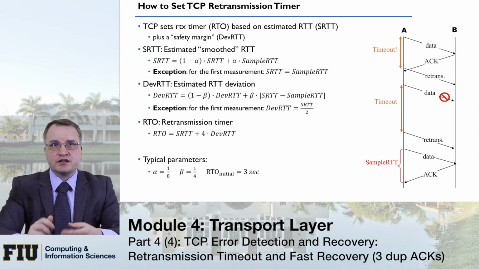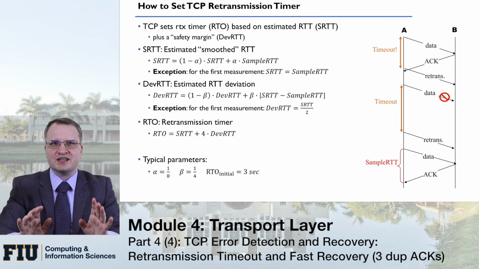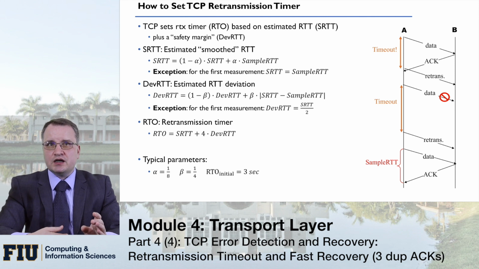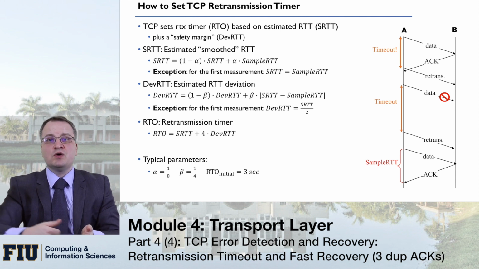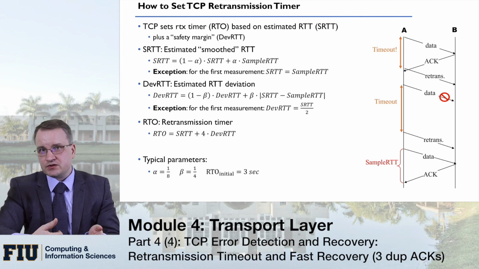I gave you a lot of formulas on this slide, and you probably need to remember them, but they're quite simple. The whole logic behind these formulas is that every time you can take a measurement of RTT, you take it, and then you try to get the average among all the values that you collected. This is not a real average. It's called a smoothed average, or sometimes an exponentially weighted smoothed average, EWMA.